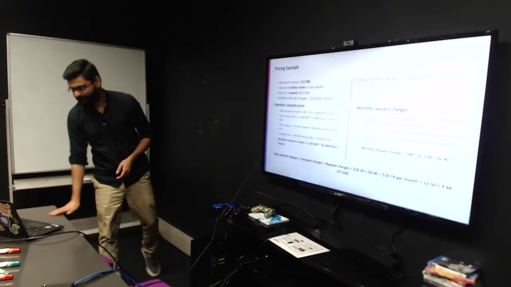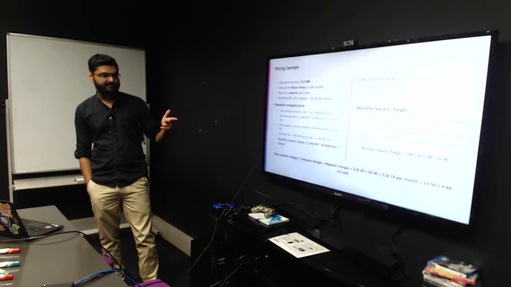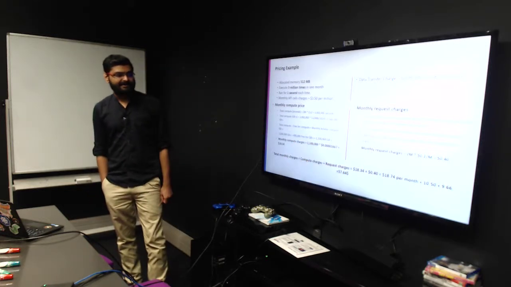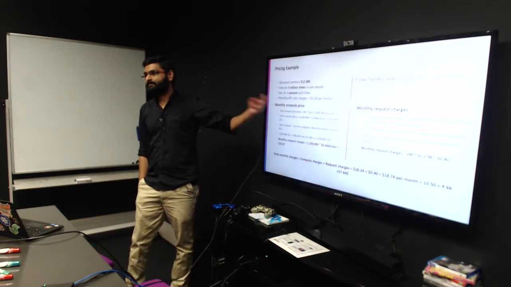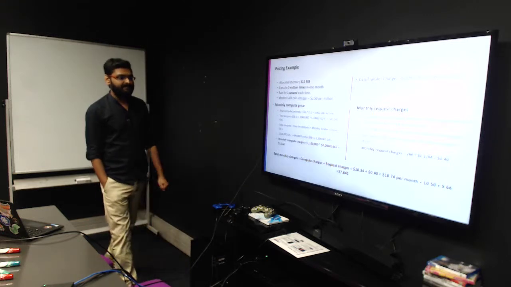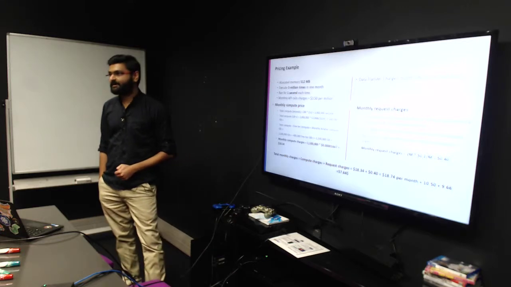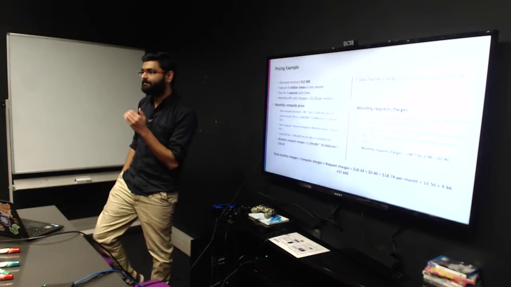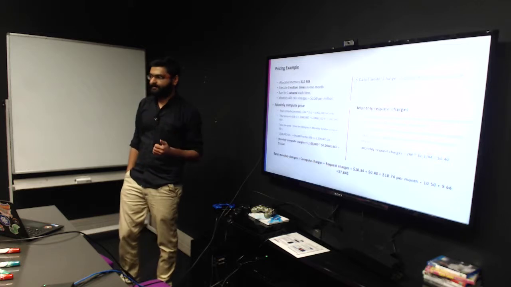Let's see the total. The total monthly charges, compute charges plus request charges, come together to $18.74 per month, plus the monthly API call for 3 million requests, which is 10.50, and 9.66 is for the data transfer charge, in terms of memory, because of how much data in size you return or accept.